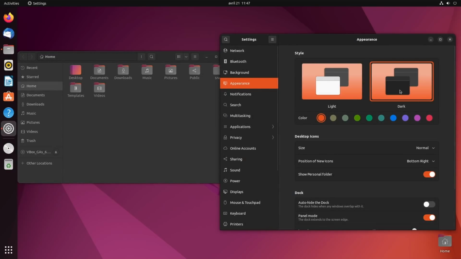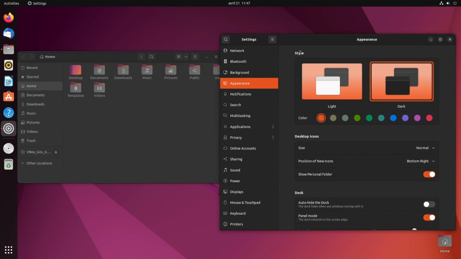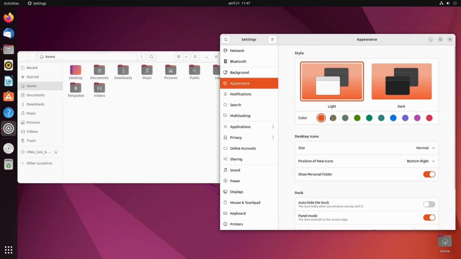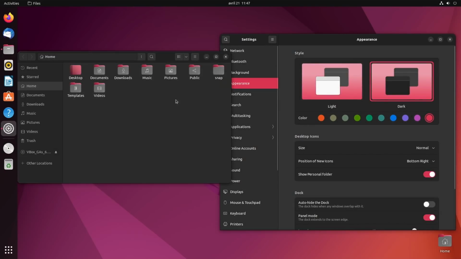In the settings, you can still go dark mode in the appearance tab, but there's also a nice change: accent colors. Ubuntu didn't wait around for GNOME to add these, and they made the change themselves, bringing it up to par with KDE Plasma, Elementary OS, or Zorin OS. The selection of colors isn't customizable, and some of them look a bit too vibrant to my eyes, but they're still pretty nice to have.